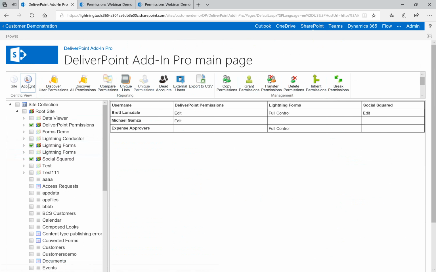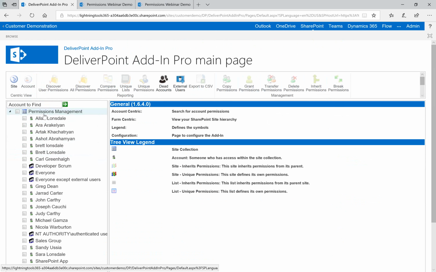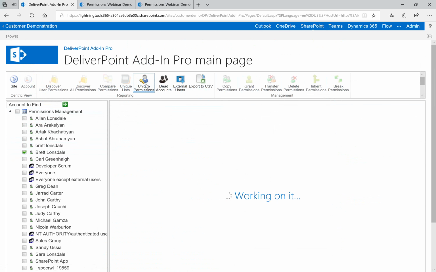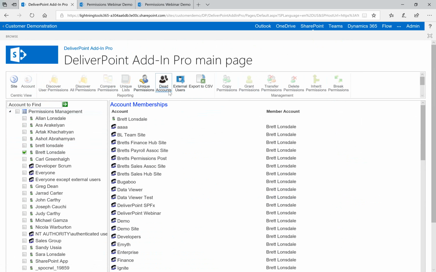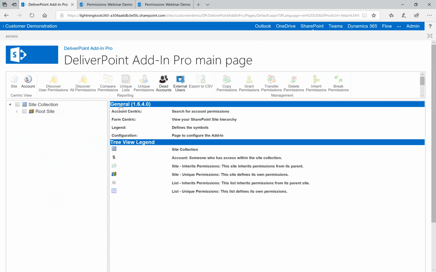We can check a user's permissions, so we can do the unique permissions report that you saw, so we can have a look at what groups this user is a member of and what site permissions they've been granted, and so on. And we also have the dead account report as well, that we just saw. And on that, we've also got the external users capability.